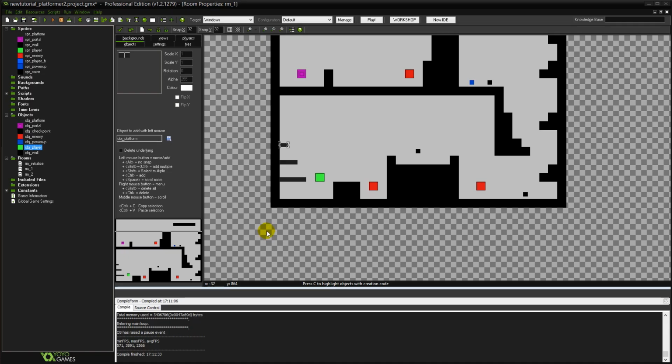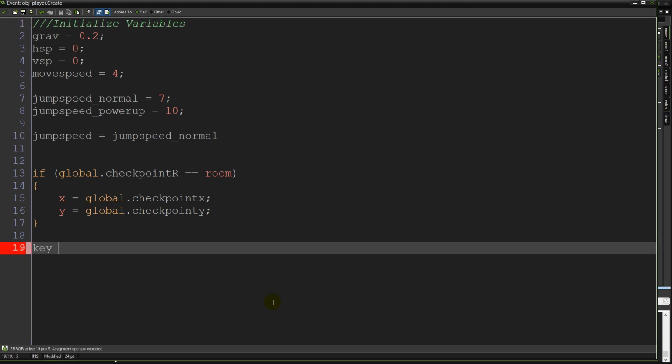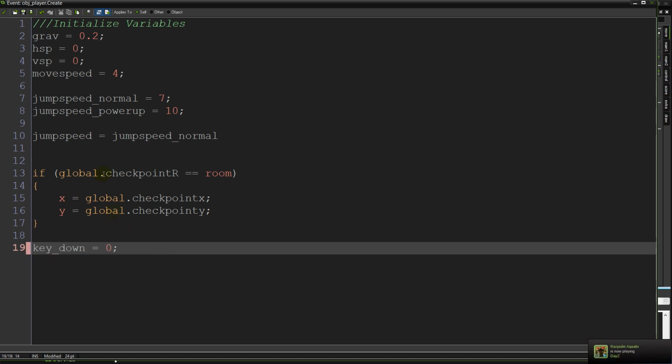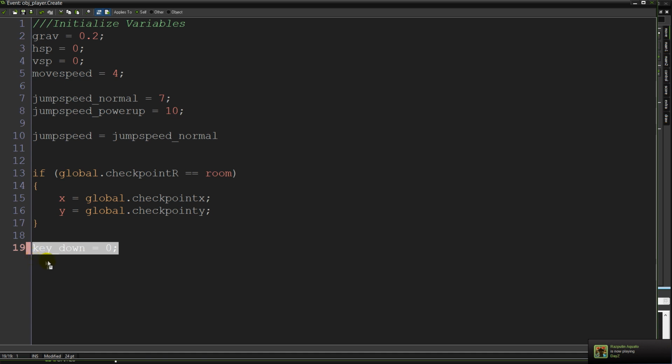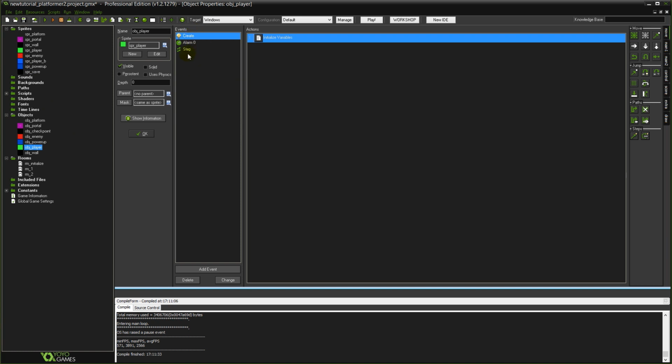Now, in order to finish this method off and just make this thing work, all we need to do is set up that down key in the player object. So I'm going to go into object player, and in the initialize variables section, I'm just going to put key_down equals 0. I know we didn't establish our other keys in here, but that's because no other object needed to check that these variables existed at any point, whereas this is being checked from a separate object, so we need to make sure that this variable is established before the platform's step events can ever happen. So I'm just making sure that we've initialized this downward key as being 0 in our create event.